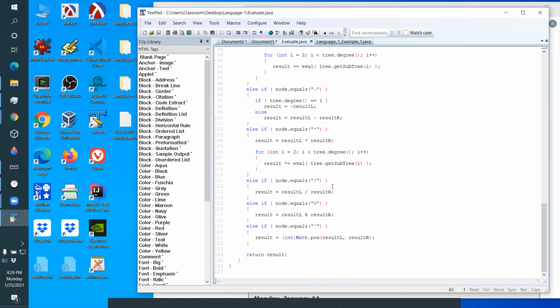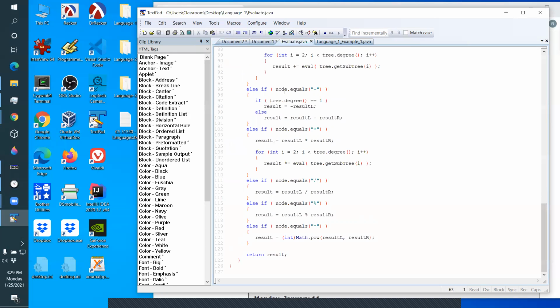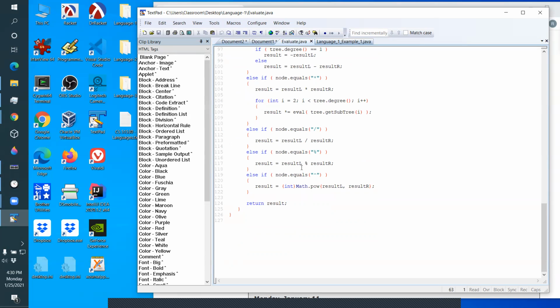My evaluator ignores a possible error and lets it slide by. More than one division symbol. Yeah, if somebody gives my evaluator /345, it will return the division of 3 and 4 and skip the 5. It'll just never get to the 5. It'll just do the division of 3 and 4 and not even pay attention to that. My evaluator isn't doing as much error checking as it should be doing. So right here, what could I do? How could I fix that?